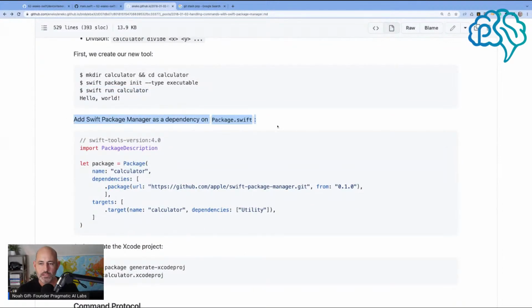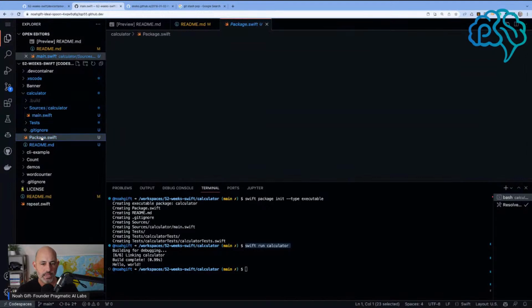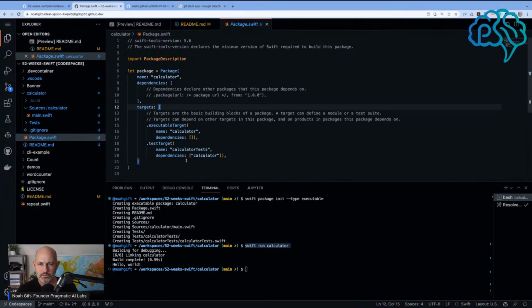Add Swift package manager as a dependency to Swift. So this is where the trouble typically begins. So let's go to package.swift and let's just, so that is interesting there.